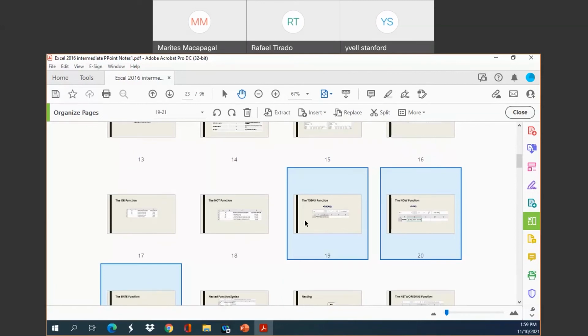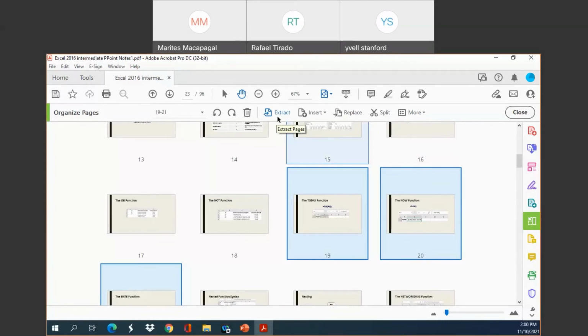We could also extract a page from another document and be able to insert that page into your file. So let's say I would like to extract a page from another document.